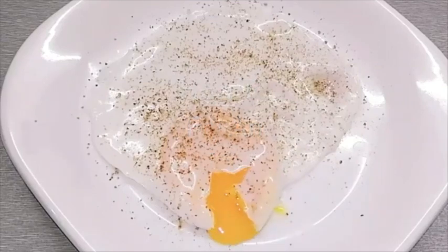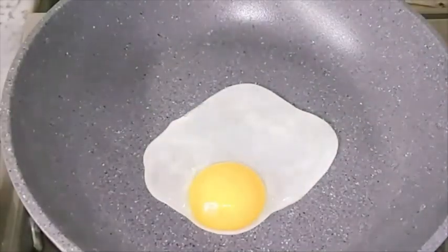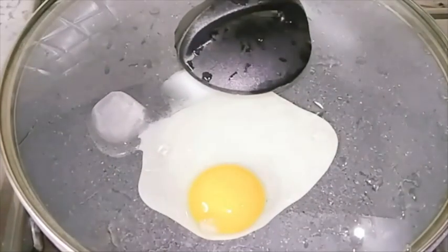Hey everybody, today we're going to be showing you how to fry an egg. I don't know how to fry an egg, okay? I've never done it before and I don't plan on doing it. There are just some things that I'm not interested in learning about or teaching, and frying eggs is one of them. I'm not really in the mood to make a tutorial about anything, really.